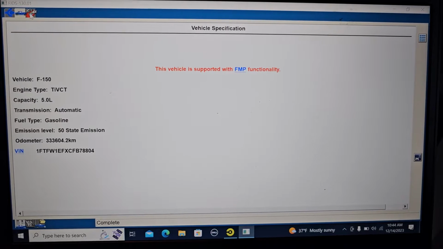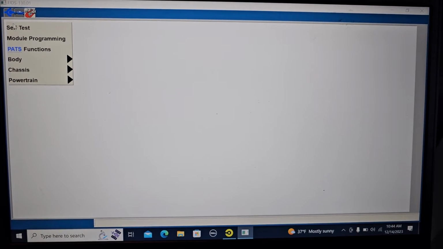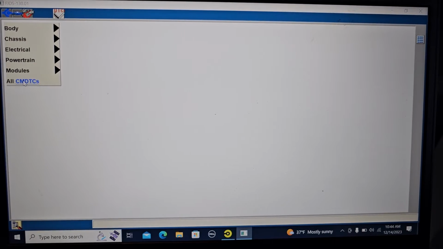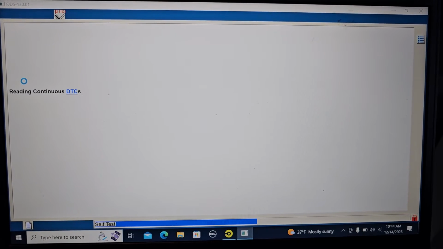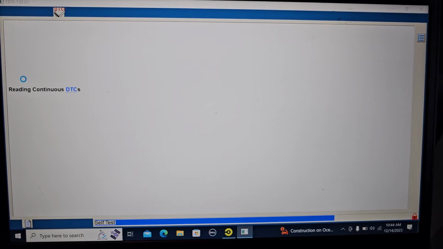That's the VIN number. I'm going to come here in the tools and go to self-test, all codes. You see the check engine light is on.